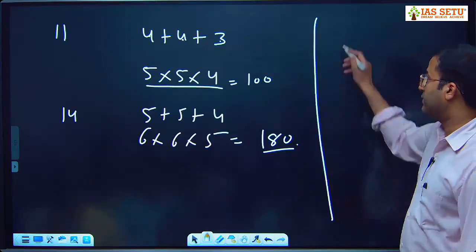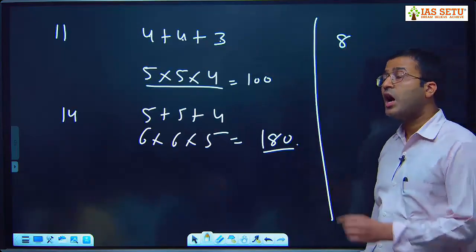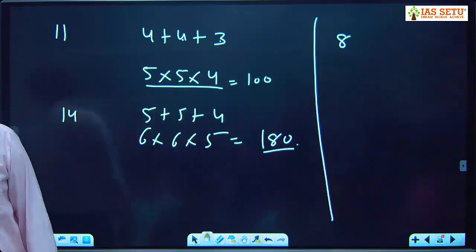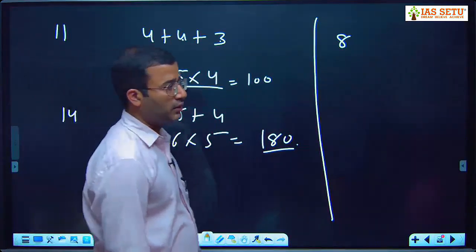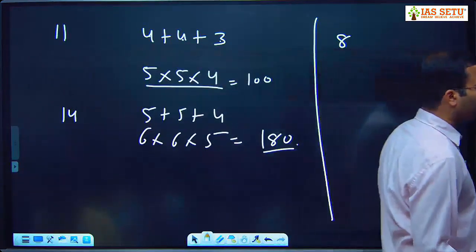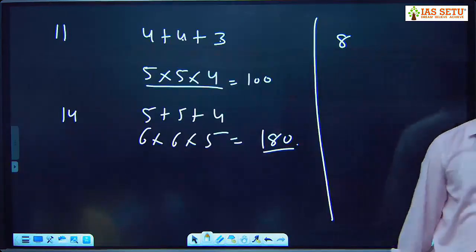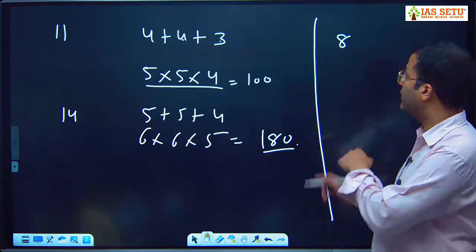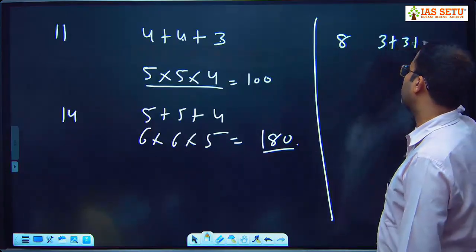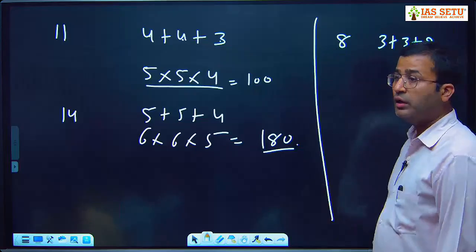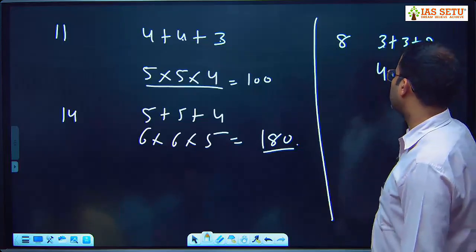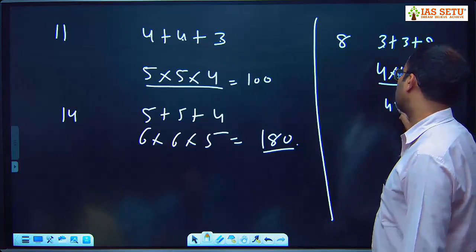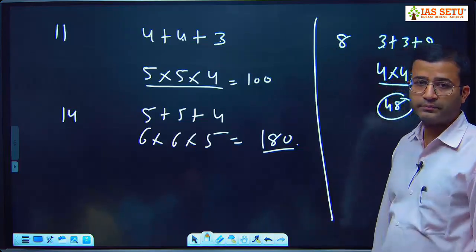Try 8. If number of cut given 8, how you will distribute 8 cut? Try this. 8 cut को कैसे distribute करेंगे? Multiple of 3 near to 8 is 9. तो 9 को कैसे करते? 3 plus 3 plus 3, but यहाँ पे हो जाएगा 3 plus 3 plus 2. 3 cut give you 4 pieces, 3 cut give you 4 pieces, 2 cut give you 3 pieces. So what is your answer? 48.